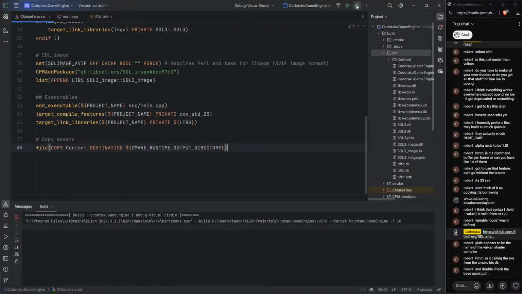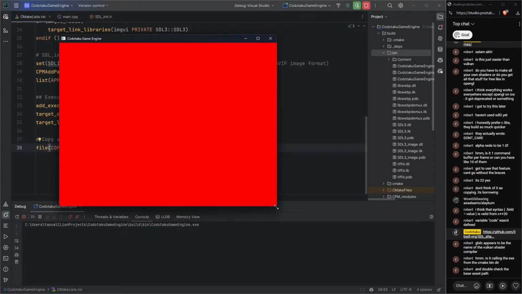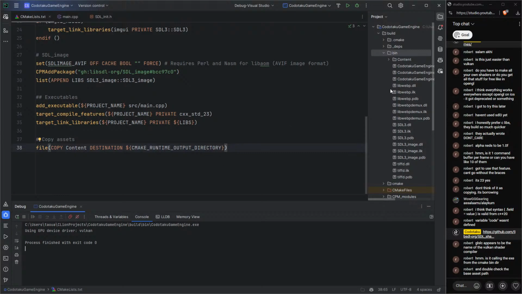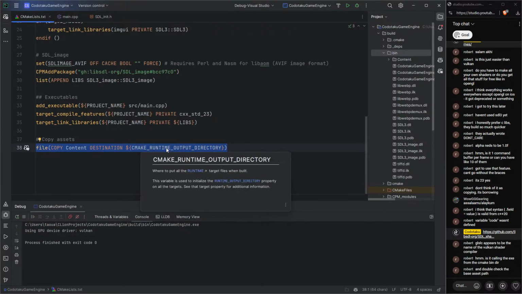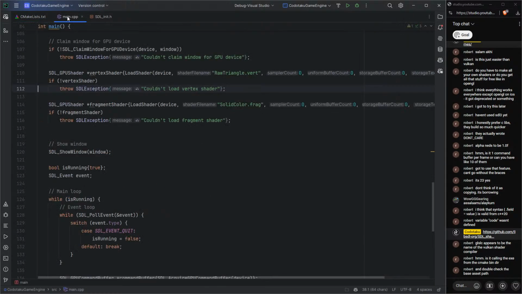It should work now, I think. There we go, it's actually copied it over, and right now we're loading the shaders successfully, which is perfect. Though, as I said, we do need to find some better solution later on, but for now this should work.